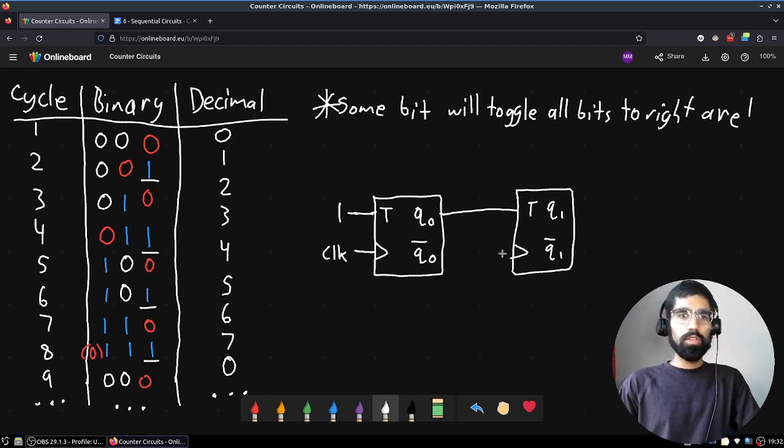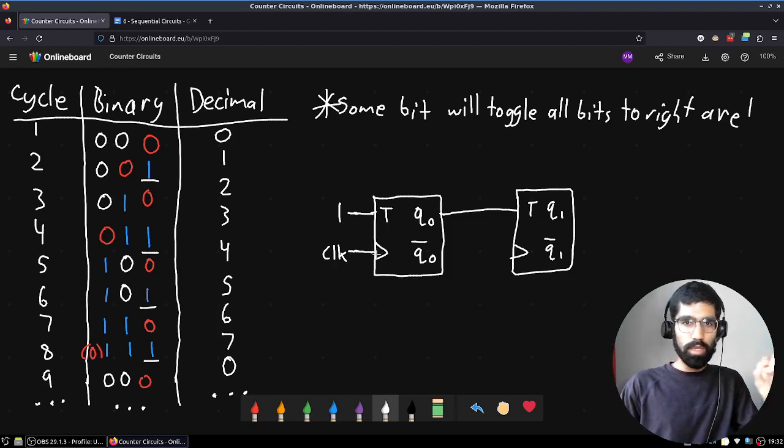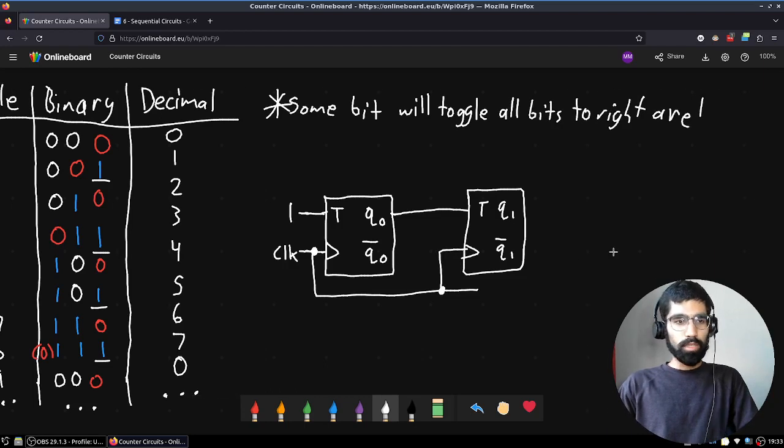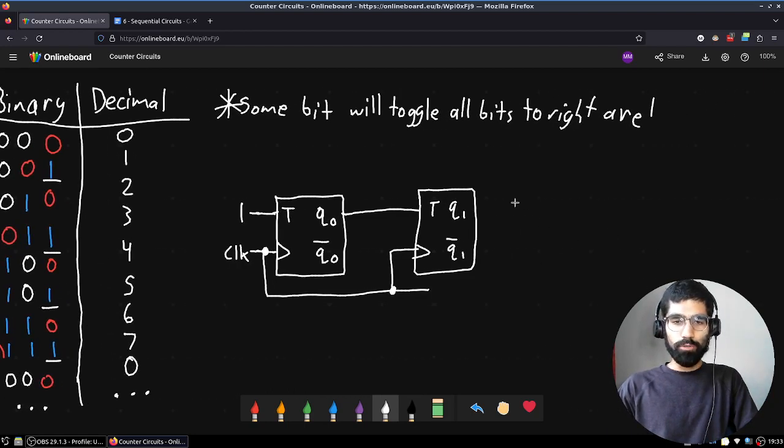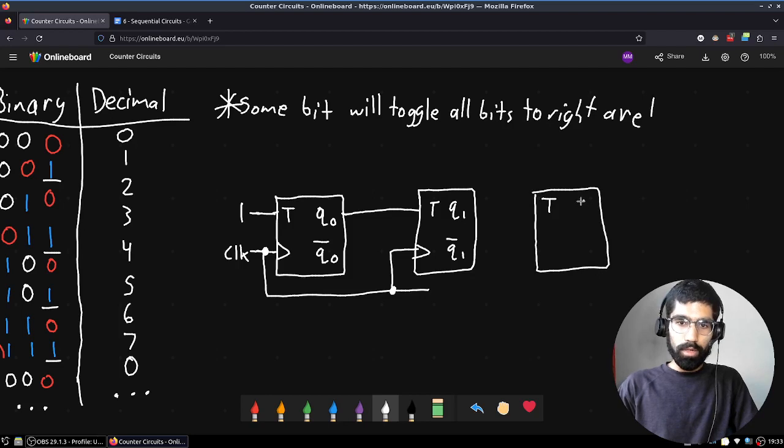Which clock signal do we use? Remember, we want a synchronous sequential circuit. We want the outputs to all update on the same rising edges. So because we want the same almost instantaneous updates, we're going to use the same clock signal across all of our toggle flip-flops. As you might guess, with me saying all of our toggle flip-flops, we're going to have another one, because we need another one to represent another bit. This is our last bit, Q2.